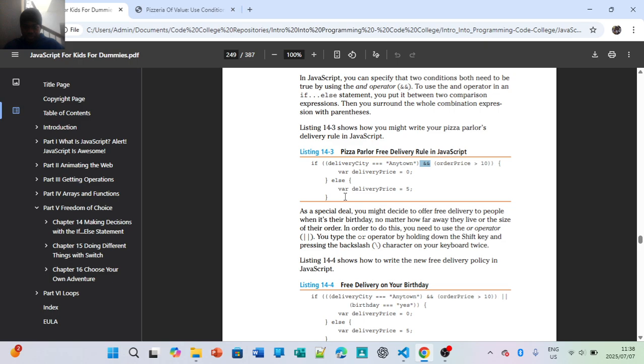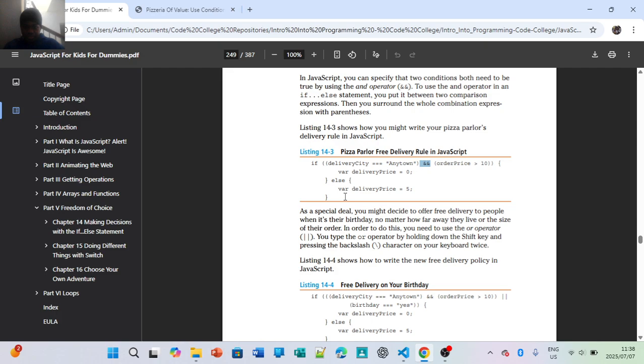Then use your AND statements, right? Delivery price, order price, birthday, yes. These two columns are OR, so it gives you an option, like whether you've got the Boolean or not.